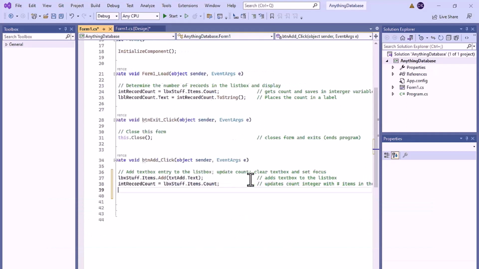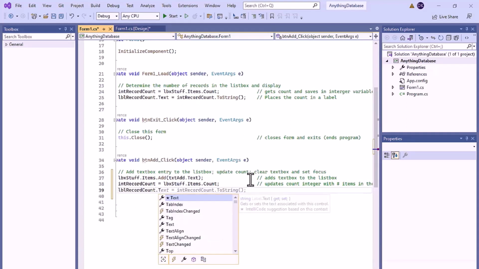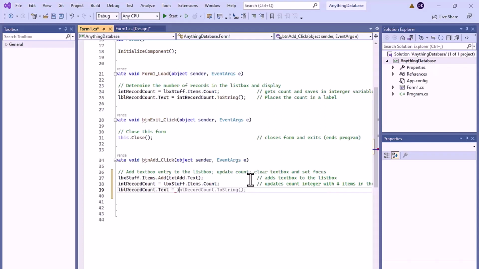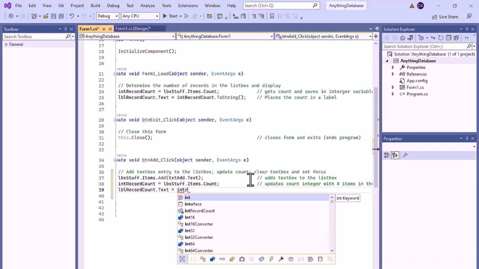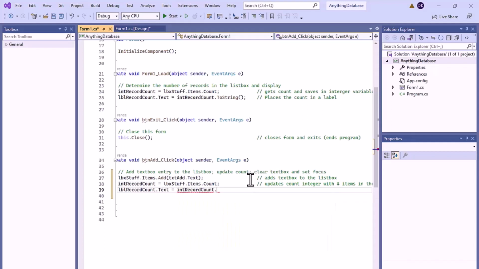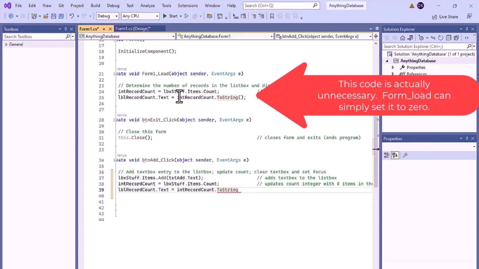And then we want to put that thing out on our screen, so we're going to say LBS. We'll put this on the label. Label record count dot text, in the text property again. We're going to make that equal to our int record count to string. We've done that before. As you can see right up in here, we did this when we first loaded this thing. So the same code is being used here. We need to put the parentheses on the end of this thing and then a semicolon. And then we can make a comment here and say places count in a label.